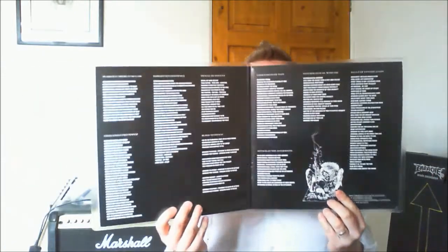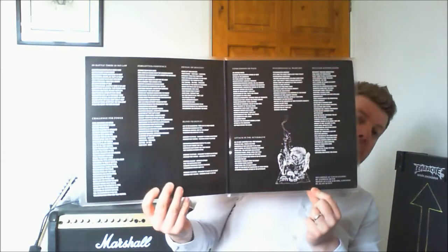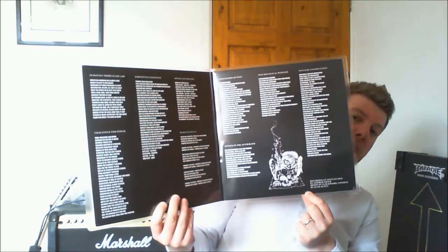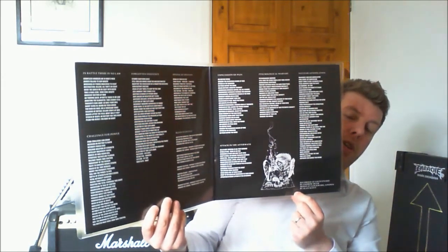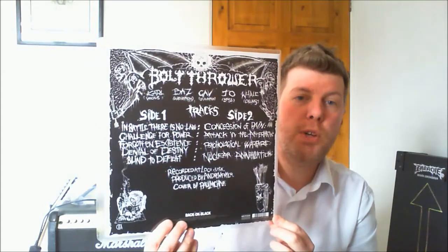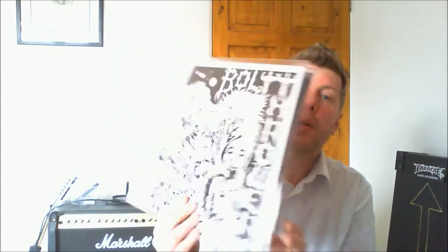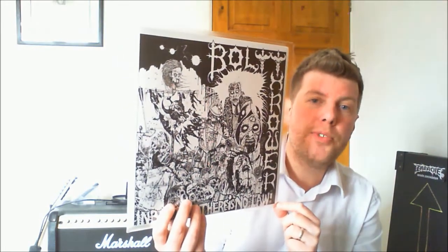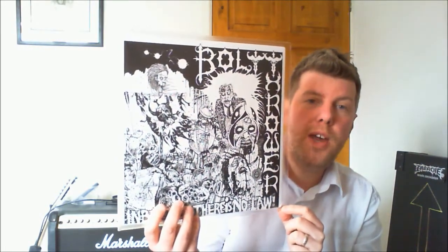As you can see, if you've got the original pressing of this, the actual layout's been changed. It's got the lyrics in the gatefold, but it doesn't have the photo of the band, which was on the insert sheet of the original Vinyl Solution release. But no, it sounds good. I've had a little play of the first few tracks anyway, and it's nice and loud. I can pick out the instruments pretty well. I mean, production-wise, the first album, when it was released, didn't have the greatest of productions, but this seems to be an accurate representation of that pressing. So yeah, I picked this up for about $19.99.